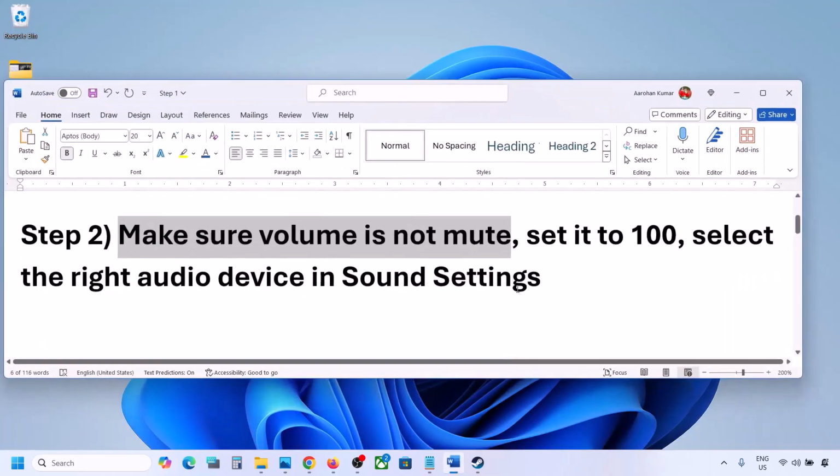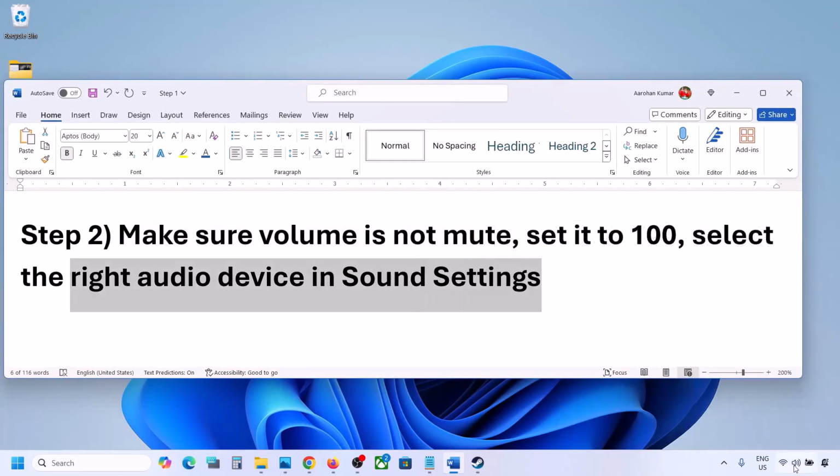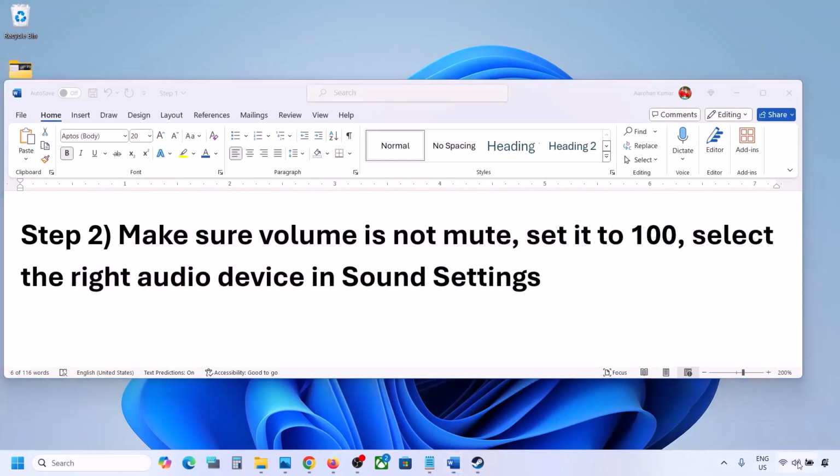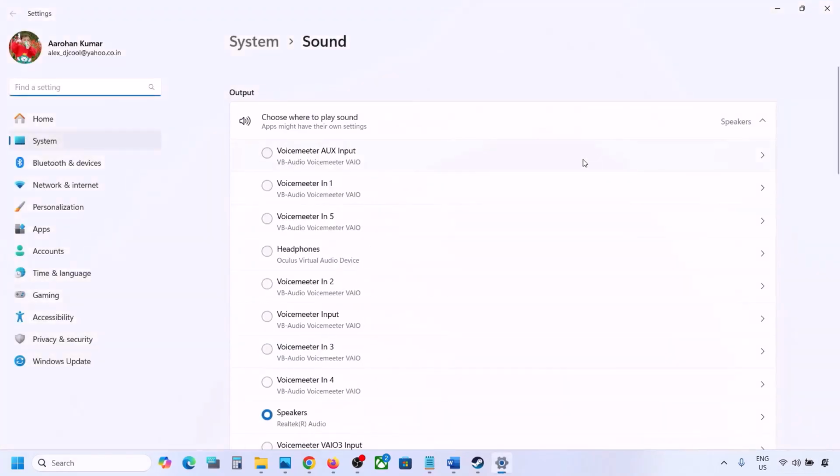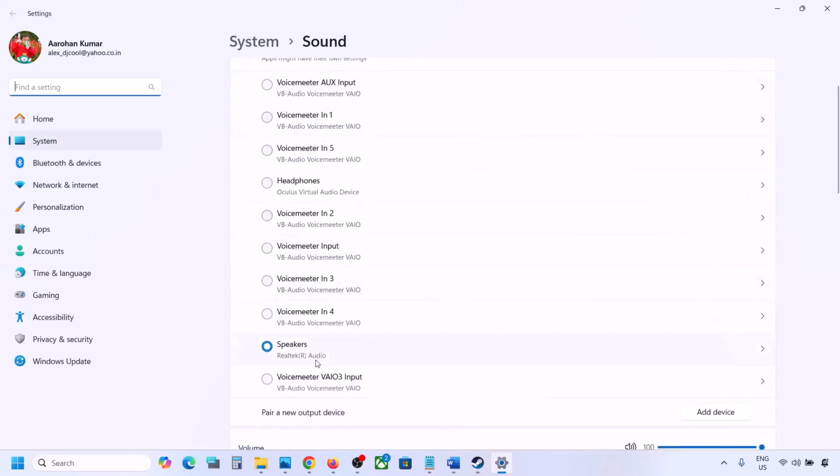Now also select the right audio device in sound settings. So make a right click on the speaker icon on the bottom right and then go to sound settings, and over here also, under choose where to play sound, you can see multiple devices. Sometimes we have a controller connected, sometimes we have any other audio device which you're not using. So select your audio device.